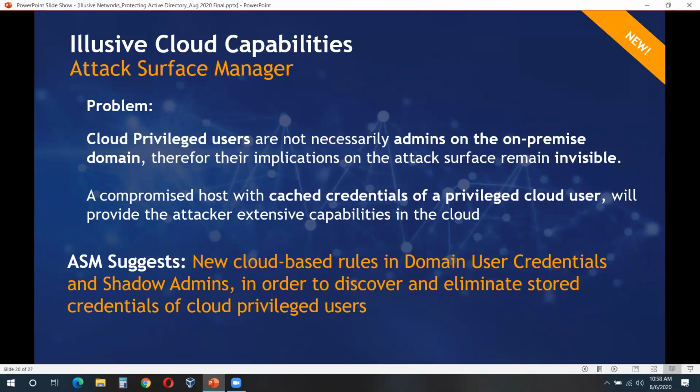So if a user is a shadow administrator and we're identifying, hey, there's a shadow administrator credential in use on these systems, and on those systems there are also credentials that are highly privileged to cloud-based assets, this becomes a very high priority remediation opportunity for the organization, because they can see where attackers could easily traverse that space to great effect. There are a lot of publicly available attacks where that exact kind of work has been done by the attacker.